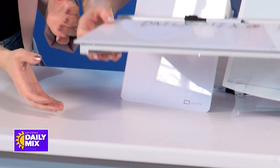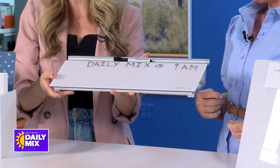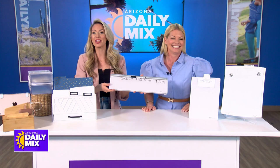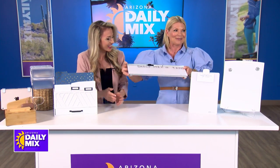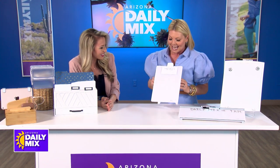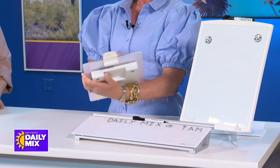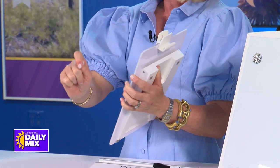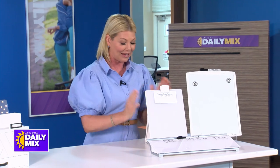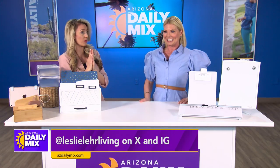Let's go ahead and pick this up and show it off, because I want everybody to see how thin and movable this is. Yeah, this fits right in between your keyboard and your computer. Our gal Maddie always has sticky notes on her computer, so maybe we'll have to get one of these for her. And then this one I absolutely love — it's a glass dry erase easel and clipboard. You could walk around, write your notes, erase them, keep track of your goals, and then just collapse it, put it away, and you've got a clean desk. It folds up so thin and small, you can just plop it on top of something.